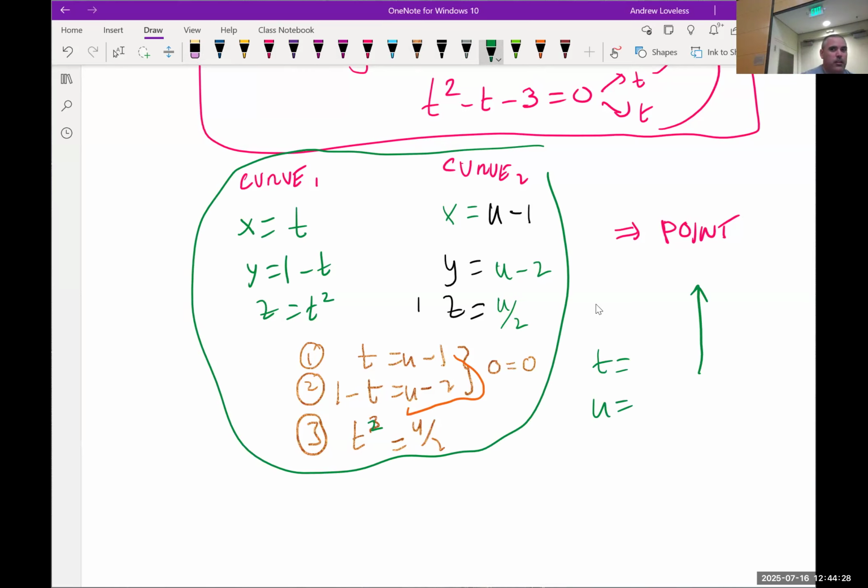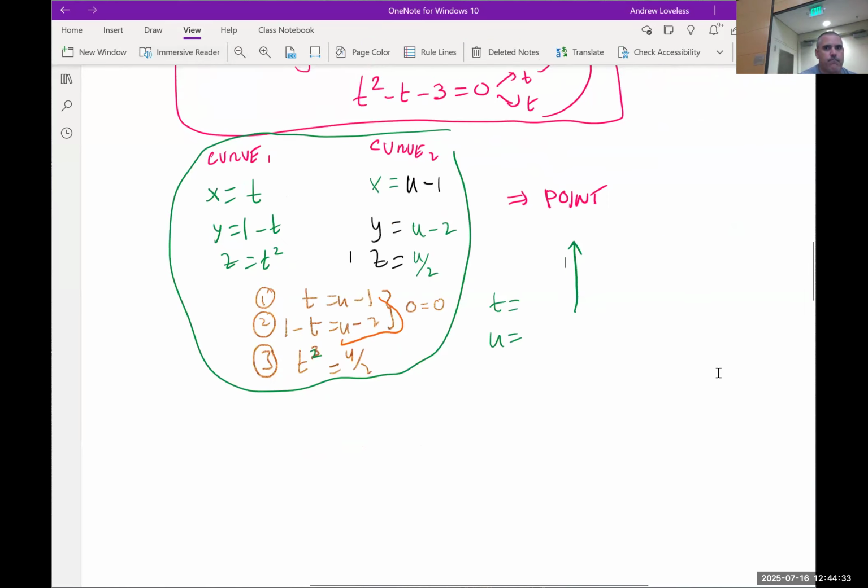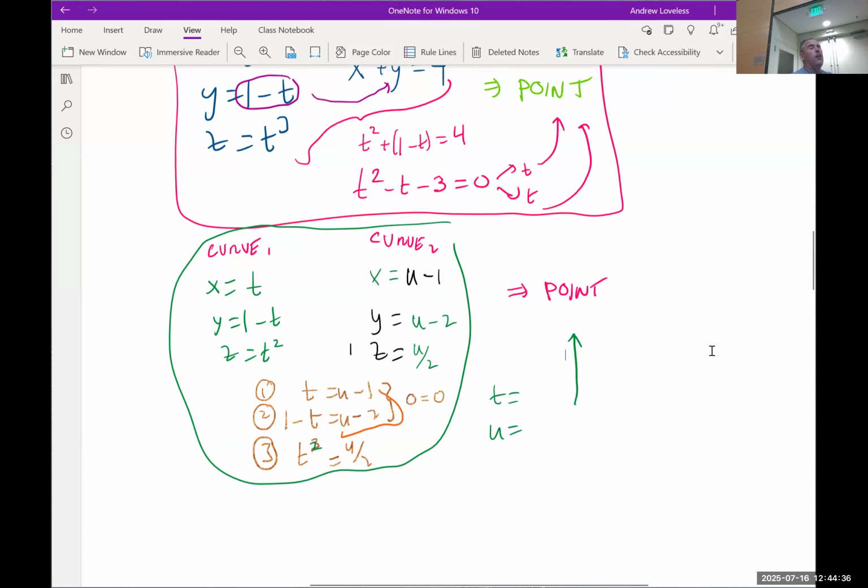It'd be nice to plug into both. Do you even need to get the value of u if you already have t? That's a good point. The main issue would be, let's say you find a couple different t values that work. You'd want to make sure it works in all three. Meaning you could have some, like, let's say you combine and you get t could be 2 or t could be 5. And then you go to plug into the third equation and you realize when you plug in 5, it's not possible, then you would scrap that.